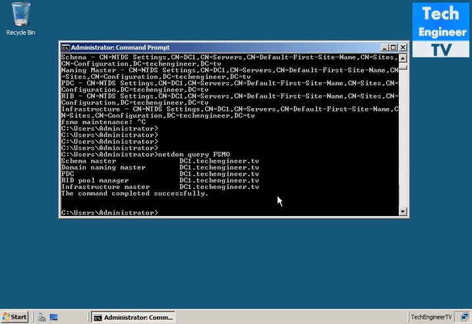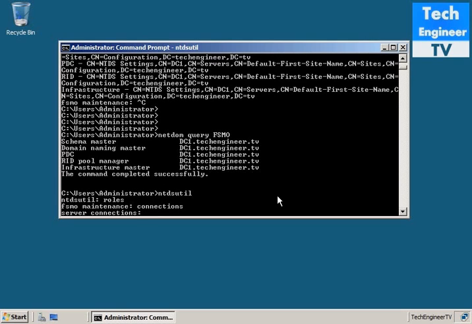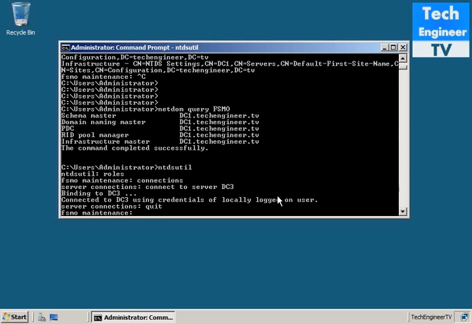Here we go. Now you can change again if you want to, for example with NTDSUTIL roles, connections, connect to server DC3, sorry, and quit.